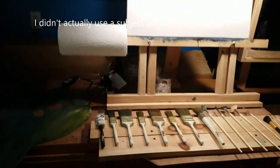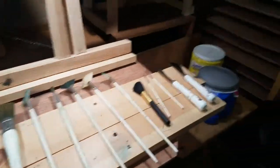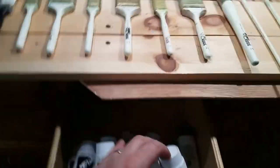This is how I set it up. In case you didn't see it before, I got all my brushes down here, and my beater box that I made. Inside here there's a stick, and I can wrap the brush around there. And that's about it. Anyway, we're just going to get started. I'm going to be using all these paints mostly, and I'm just going to spread them out on this blank palette for now. Or I might put them on this, depends how I feel. Alright, I'll see you in a little bit.